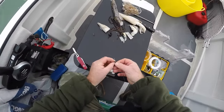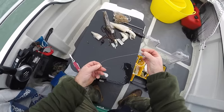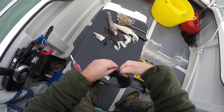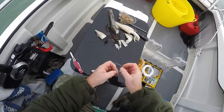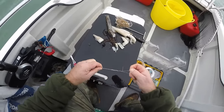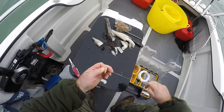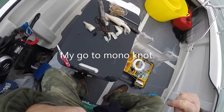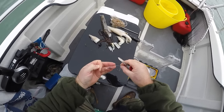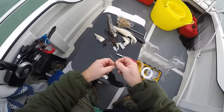This is 80 pound mono with a small but very strong barrel swivel. I give myself about seven or eight inches through the eye of the swivel. With this 80 pound mono I give it four turns — one, two, three, four — then bring it behind to make a loop, and simply go four more turns inside that loop — one, two, three, four — then grab that tag end and pull it slightly before you snug it down. Give it a little wet so you don't burn the mono, then pull it down into a barrel. Cut that tag end fairly tight — you don't want too much, as it will catch weed.